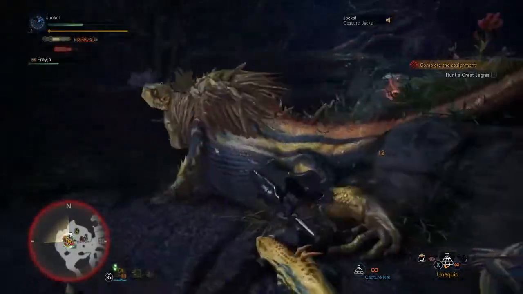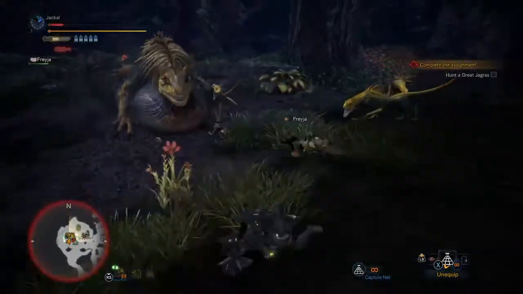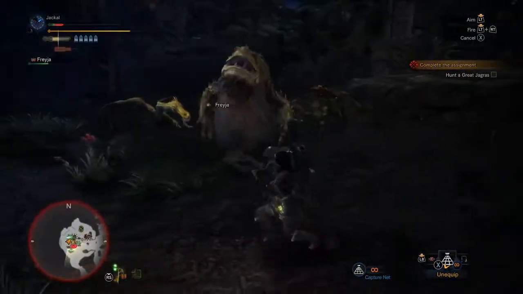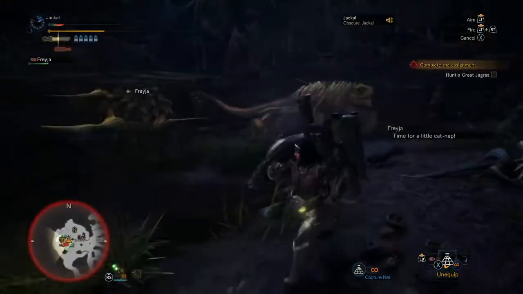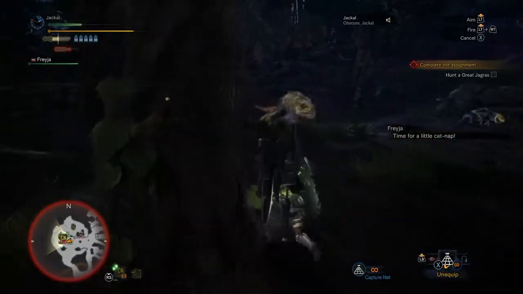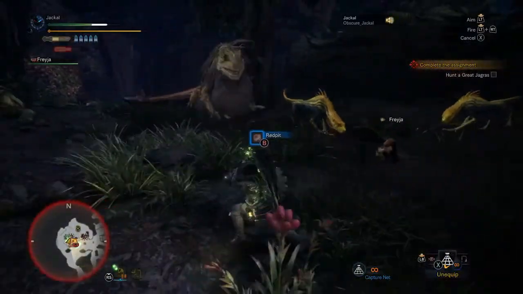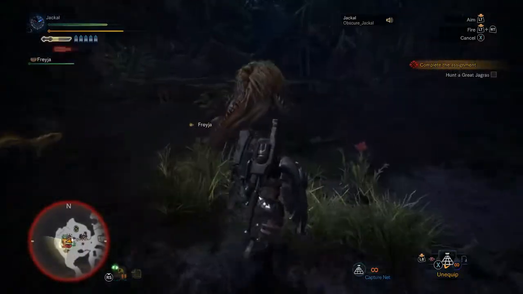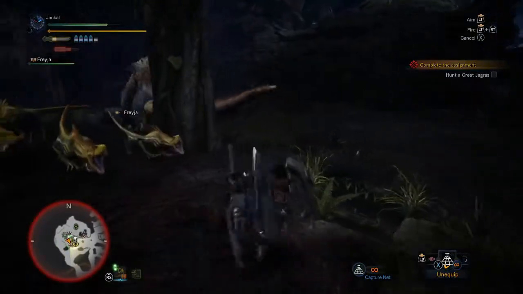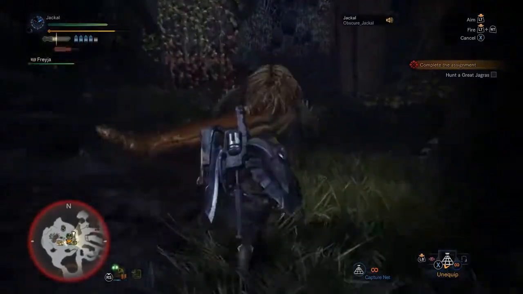Fantastic. The monster's all gone. Chances are it'll retreat to its nest to recuperate. Oh, I should probably heal, because I am almost dead. Let's just run around and not get hit. There we go. And now, come on, Angry Jagras. Get back here, so I can kill you some more.